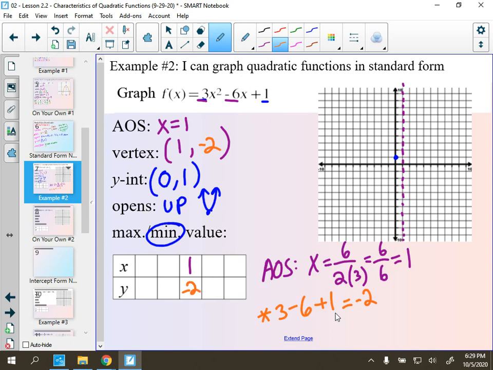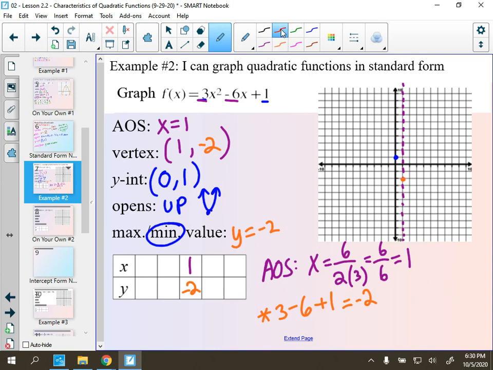I can put that 1, negative 2 on my graph. There's my vertex. I could answer the question now if I want what the minimum value is. Remember, this graph is going to have to open up because of what we said earlier about a. So that's the bottom. That's the basement. This graph's going to be tall and skinny, it looks like. Totally fine. The y value of the minimum value is negative 2. So I think we've answered everything that we needed. The rest is now just finishing the table and finishing our graph. So let's be smart about this, that I know this point.